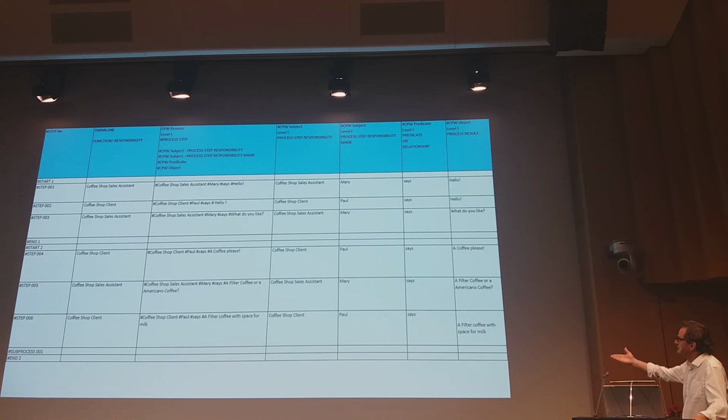Then we have all process steps from step 001 until step 006. And you see the representations of the process steps are in direct speech, because it's the dialogue between coffee shop sales assistant and coffee shop client.